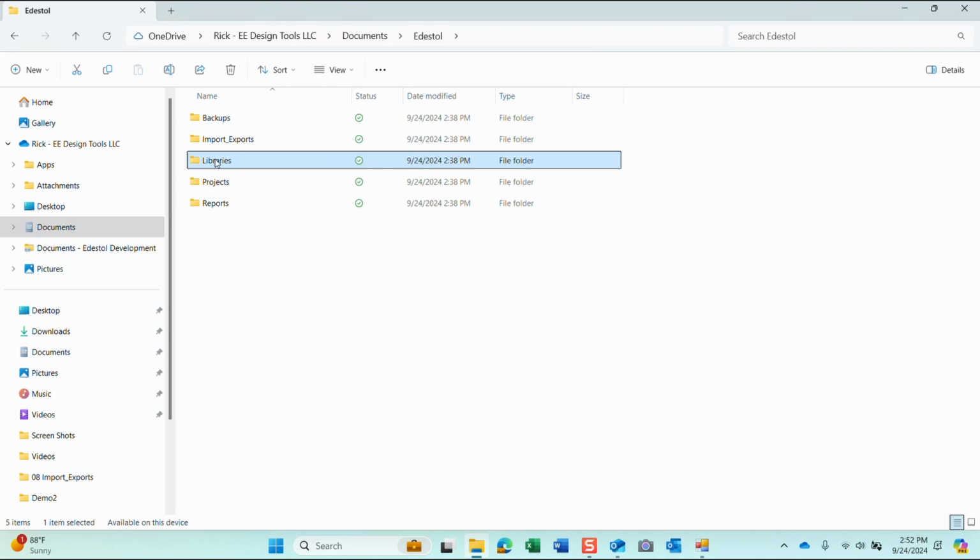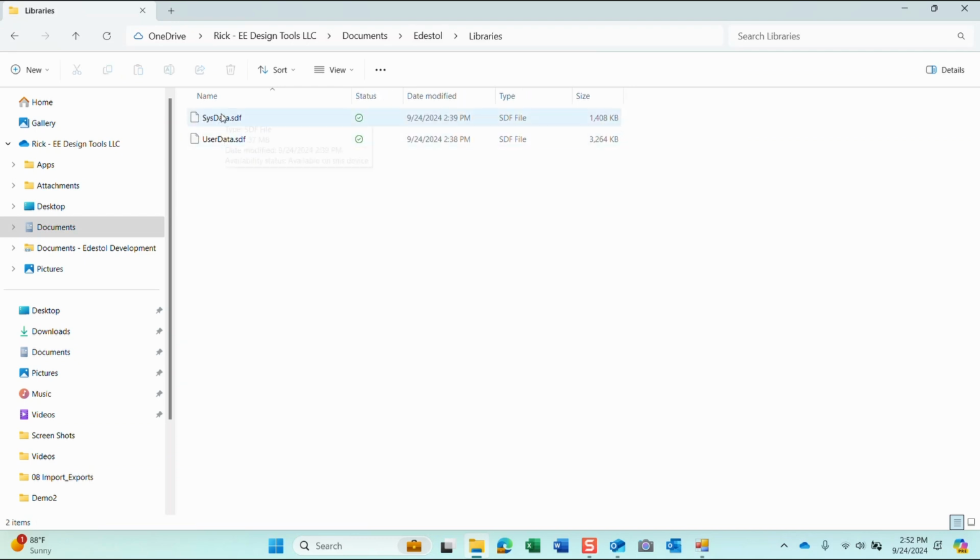The libraries, this is the subdirectory where we hold two database files. One's called sysdata, and this is the code information for ampacity tables, for ground cable sizes, for raceway sizes, for all the different tables and data values that come from the code that are required by the program. And user data, which is different: you can't open or look at or change anything in sysdata, but you can change user data, and I'll show that in some subsequent video.